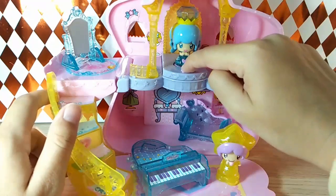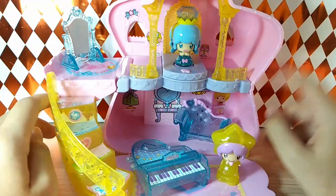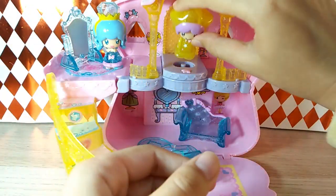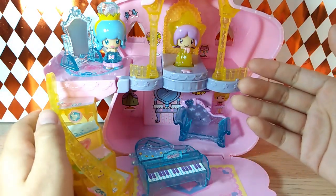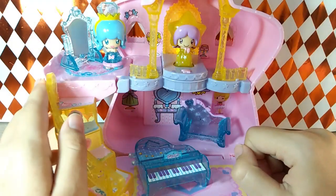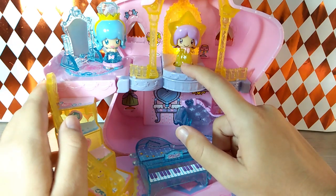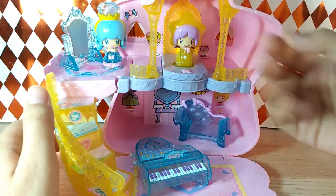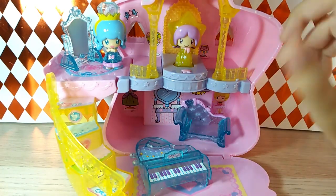So I think they have a few phrases. Let's try again. So that one just plays music. Let's try and put her in. Oh. So she's gonna come up the stairs. And straight in there. There you go. She says something in Japanese. So from what I can tell, when you put them in, they have a phrase. And then when you click this button, it just kind of plays this little lullaby, which makes sense because it's a star.